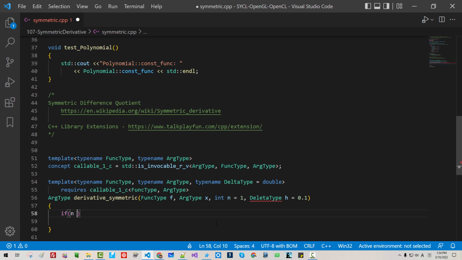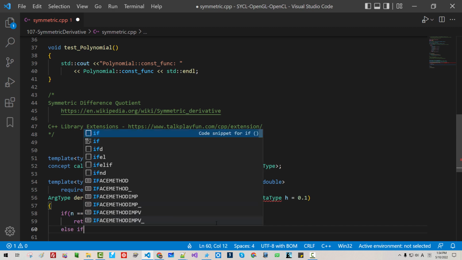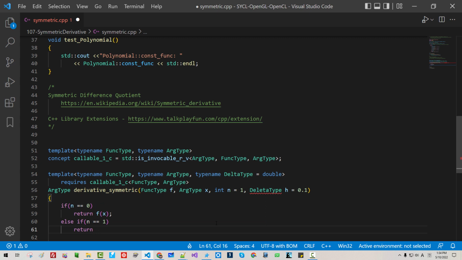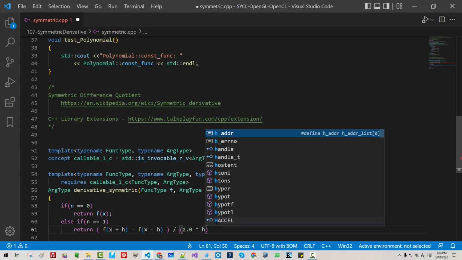If n is 0, return f(x). Else if n equals 1, return f(x plus h) minus f(x minus h) over 2.0 times h.